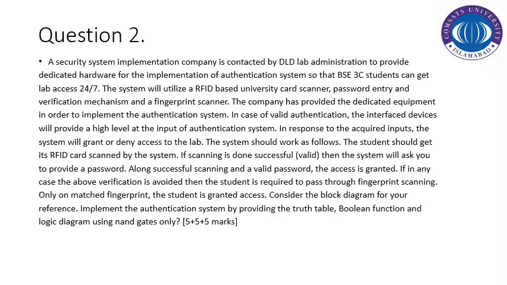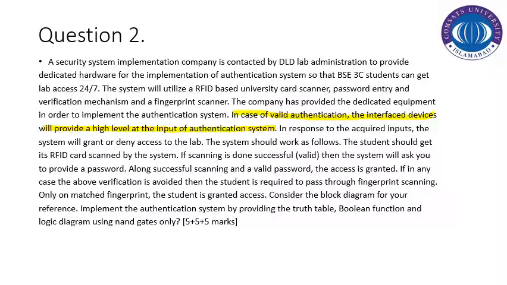If you observe the information given in the question, that is basically a system that consists of three input devices, and in case of any valid authentication from any device, that device provides a logic high at the input of the authentication system. So if any of the authentication is proved valid, then that device returns 1, and otherwise that device returns 0 at the output, and that output is fed back as an input to the authentication system that basically processes the information.